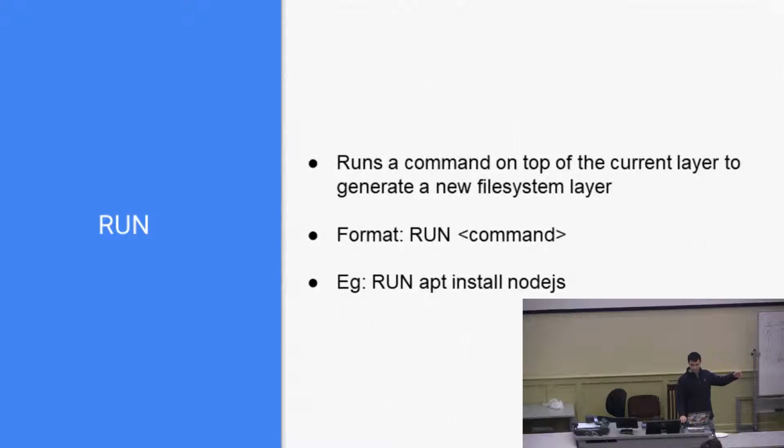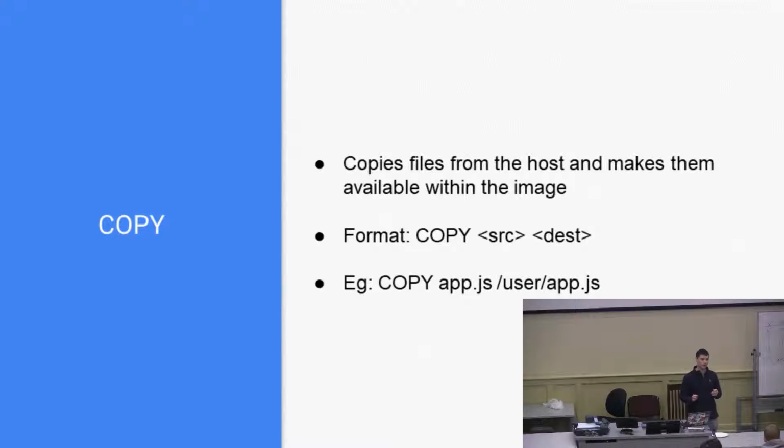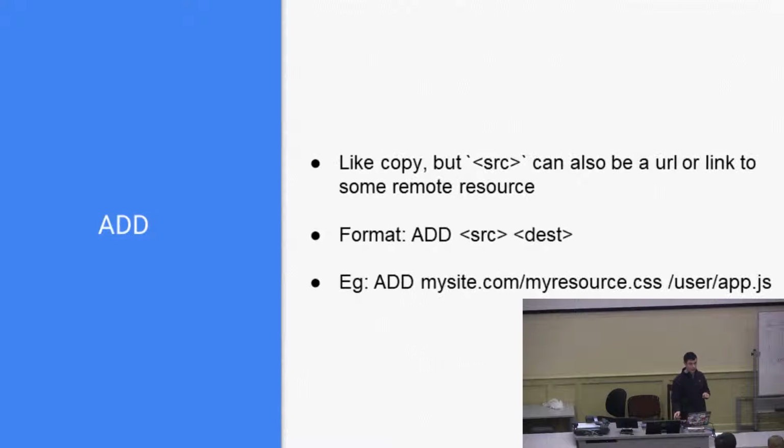The next one is COPY. When you're building your image, you have your Docker file, and you may have other files adjacent in that project. You can copy those files into your Docker image. If that's an application, you can do that. If it's a library, you can do that too. That's COPY. ADD is similar to COPY. There's a subtle difference in that ADD is allowed to use URLs, so you can get web resources; it's a bit more general. For this reason, people usually use COPY, just to make sure it's clear what they're actually doing with that command.